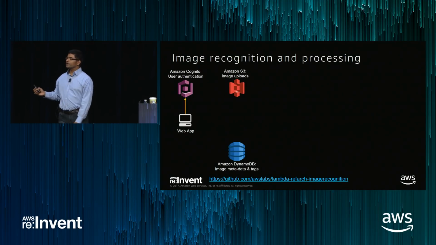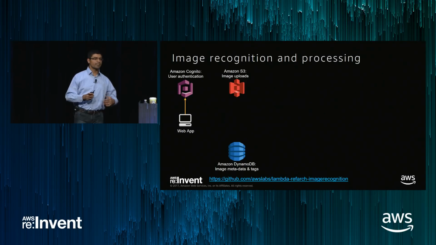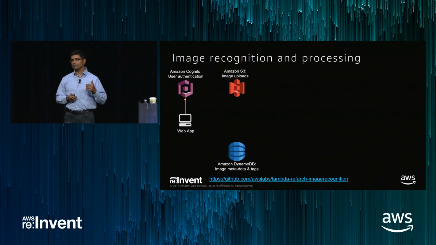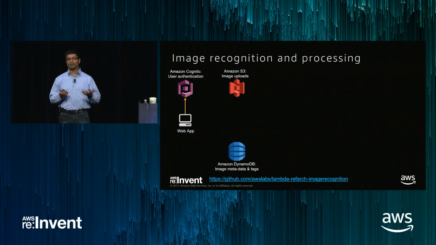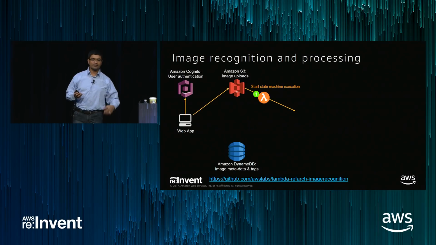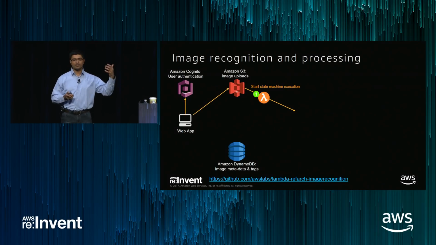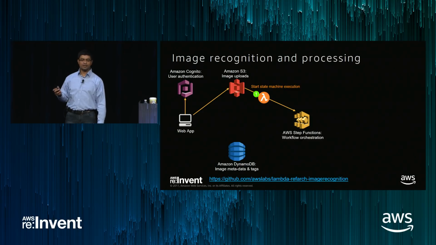What if you have a different case where you have a requirement to orchestrate a more complex workflow? Imagine you have an image website or a place where people are uploading images. And as soon as an image is uploaded, you want an image to go through a set of workflow actions. So for example, let's say that a user uploads an image. The image arrives in S3. We have an event notification on that, which triggers a Lambda function. That Lambda function's job is to start a step function state machine invocation.